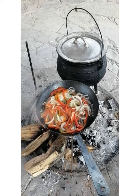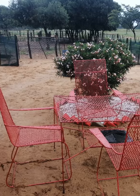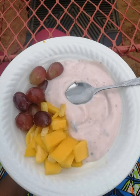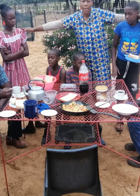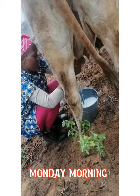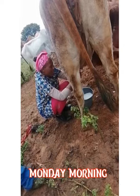Just to make sure that they are nice and secured and locked. Ladies, it is what it is, but it needs to be done. We got two lives, city life and village life. This is the village life. I'm a city girl.